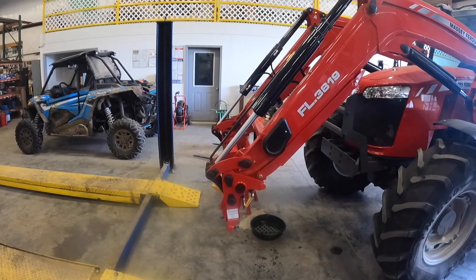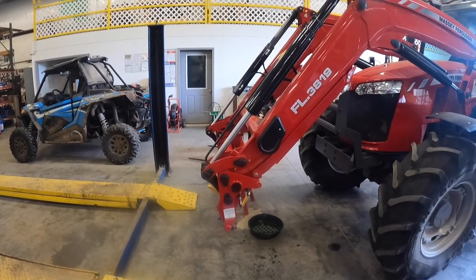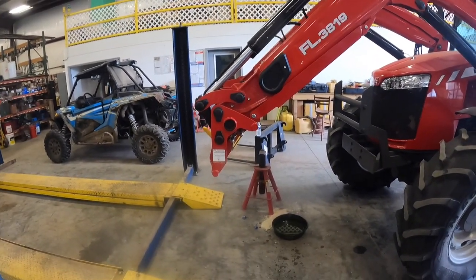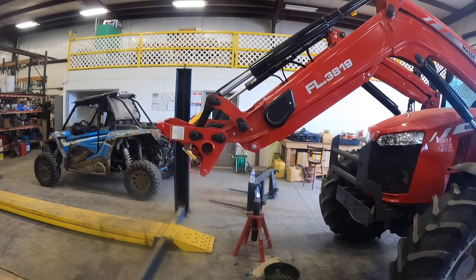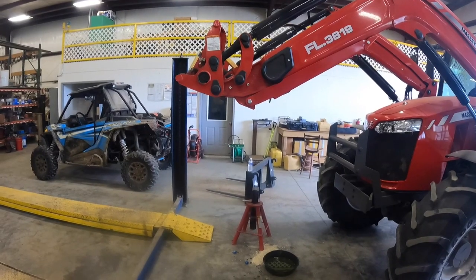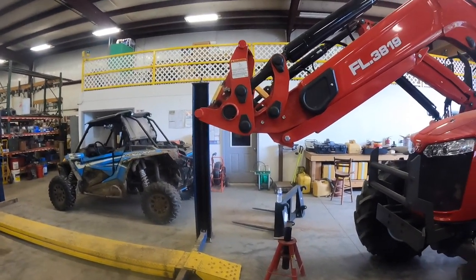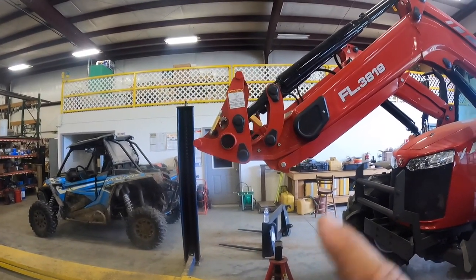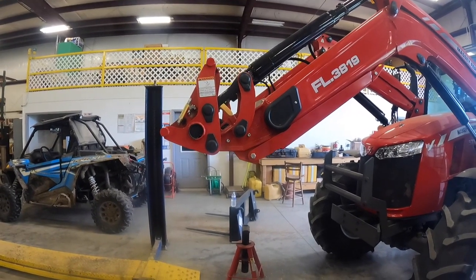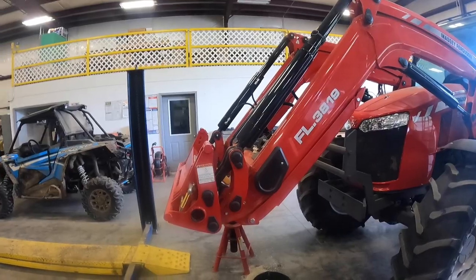Now, when it dropped down, he didn't do that. That is kind of a design flaw in the loader. All right, now roll it all the way back. When the loader bottoms out all the way down, it kind of puts it in a bind and forces it to go down when the loader suspension is activated. All right, hold still. He's rolled it all the way back. Let it down. Now stop, and we'll check for leaks.